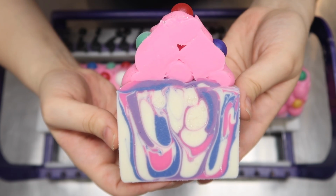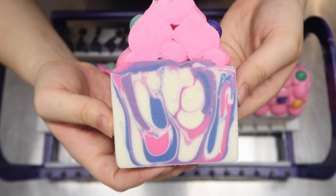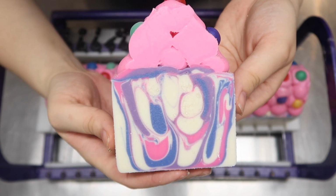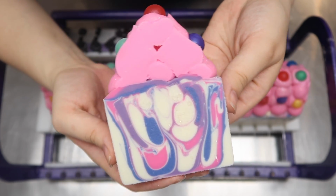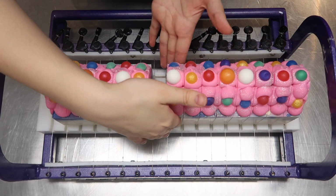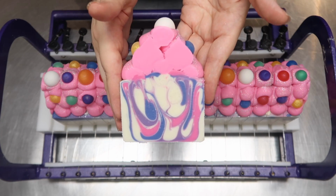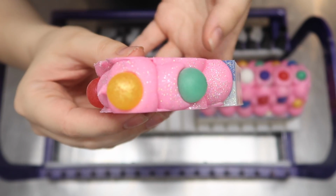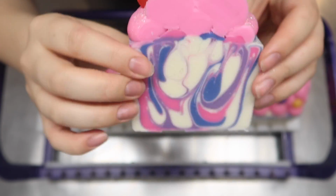Aw, yeah, that drop swirl is super swirly. There is a little bit of glycerin rivers in here. I mixed up a little too much water with my titanium dioxide, but that pink, woo, that pink is poppin'. Here we are with a little up close. You can see all those sparkles on top and all the little gumballs as well.